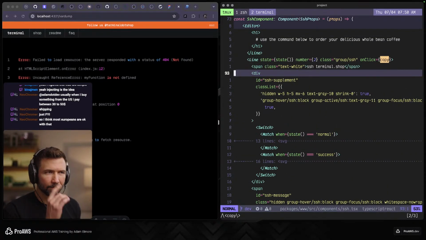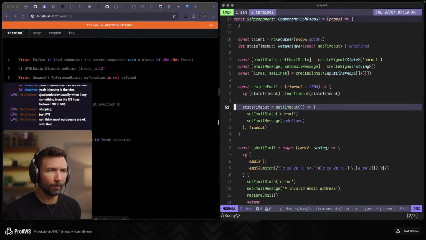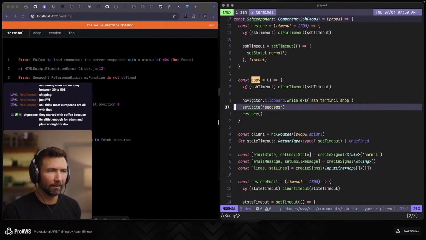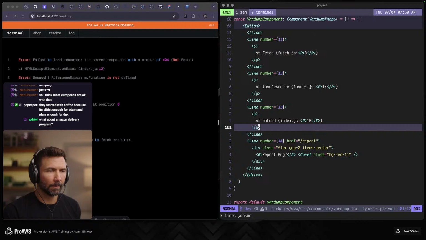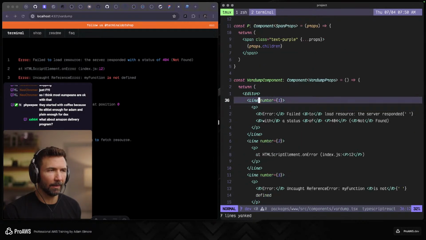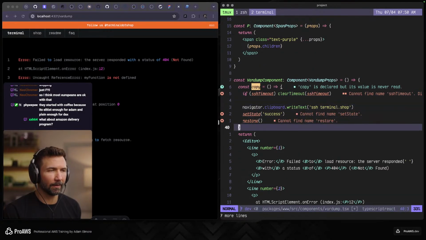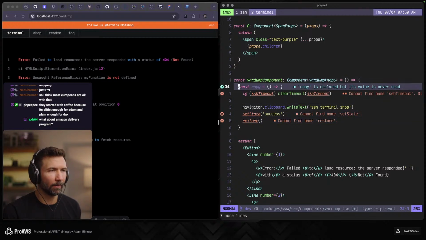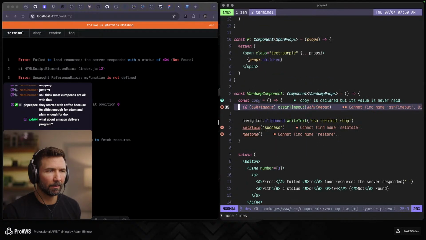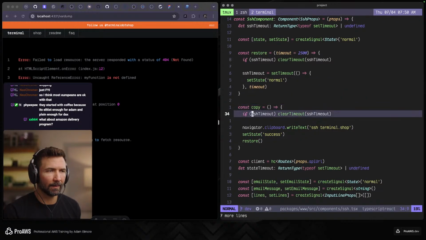So what am I doing in copy? Am I setting the state of the thing? Set state success. Yeah. Okay. So we're gonna go up here. Oh, this does have some interactivity. Or I could just have the link. I'm gonna have to actually hydrate this thing. That's fine. We'll hydrate it. Why not? So copy has SSH timeout. What was that for? What's SSH timeout for?